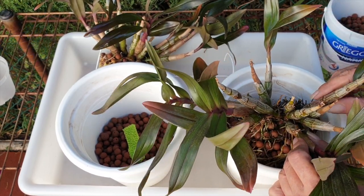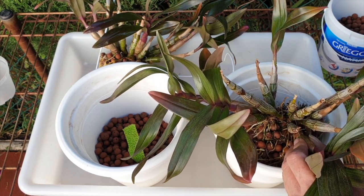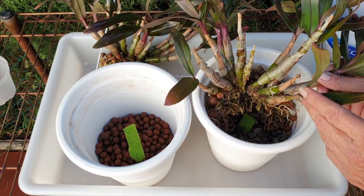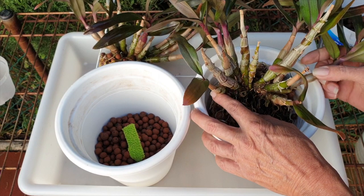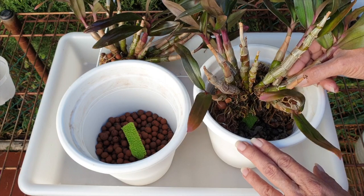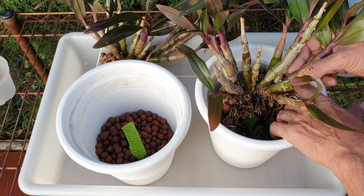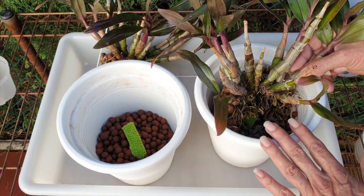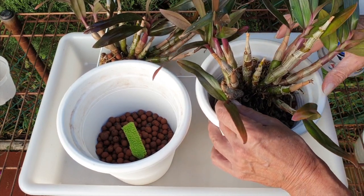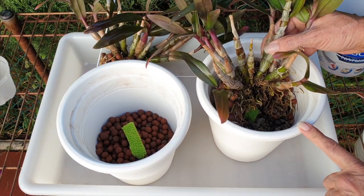Now, normally I really would like to use water in this setup to be able to fill around with lecca, but because we have such a huge gaping hole in the back here, that's not going to be necessary. The lecca is just going to fall nicely into place. I don't need to guide it with the buoyancy of the water. Besides, I'm rather late now. It's 4 p.m. and the sun is about to set in maybe an hour and a half. The temperature is also much cooler, so I don't want to be messing around with too much water anymore. Everything that I've done prior to this has time to dry out.